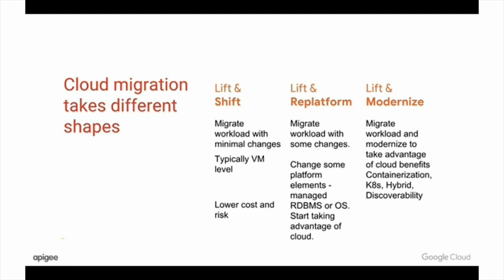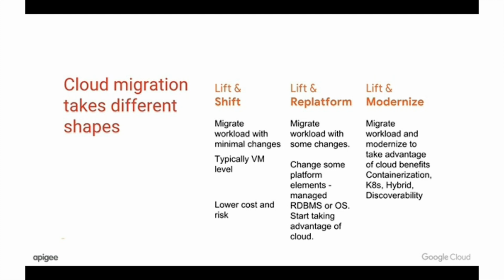Then you have the lift and replatform. This is when you want to take some advantages of cloud without changing the actual applications too much. So you are still doing a VM, but maybe as you are migrating, you were running, let's say, MySQL on-prem. Instead of when you're going to cloud, where you're going to GCE, you are using a hosted version of MySQL instead of managing the infrastructure aspect of MySQL yourself. Or it might be you are running an older version of the operating system in the VM. As you are going to the cloud, you are upgrading that version of that OS.